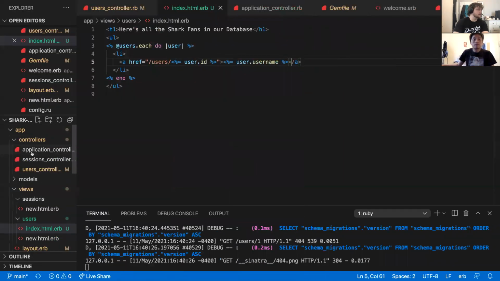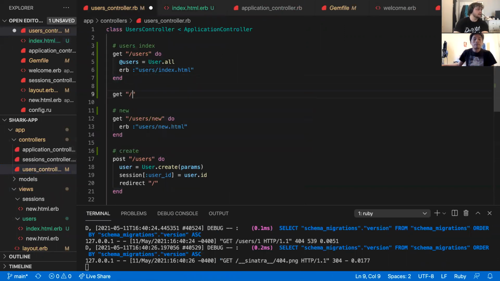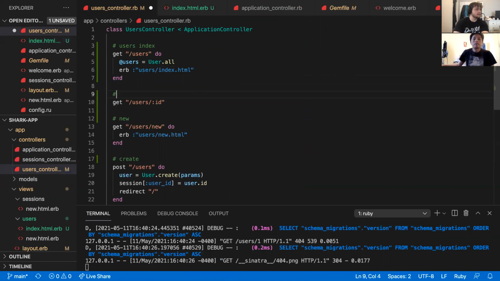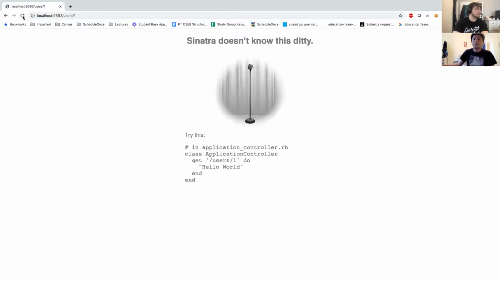But we can get to /users/ in this case, I want to make this a dynamic route, right? That depending on which ID is passed in, renders a different user page. So I'm going to go ahead and do this. And then just to demonstrate, make sure everyone knows exactly what we're doing really quickly.